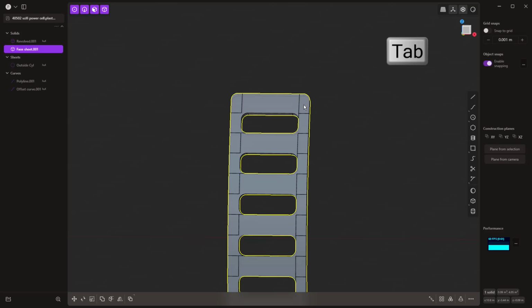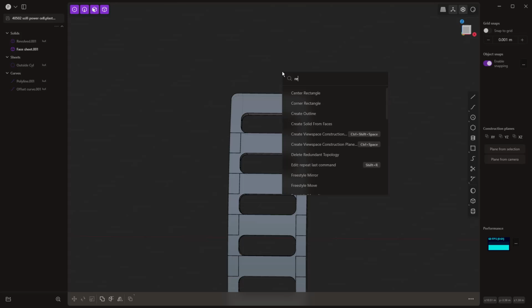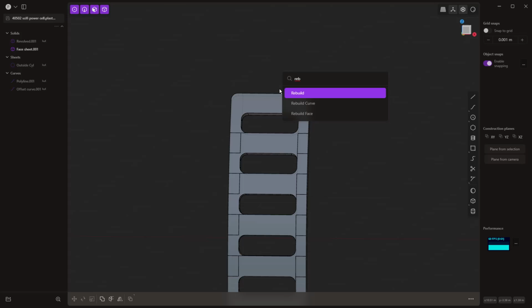We're going to go back to our all selection, and sometimes you can just select these faces and delete those patches. There is an option to try to repair. Let's go ahead and search for that. I think that we can rebuild the body. Yeah, so let's try this.